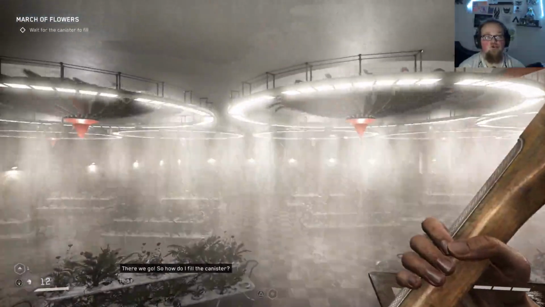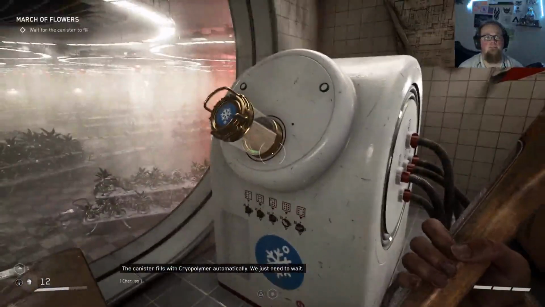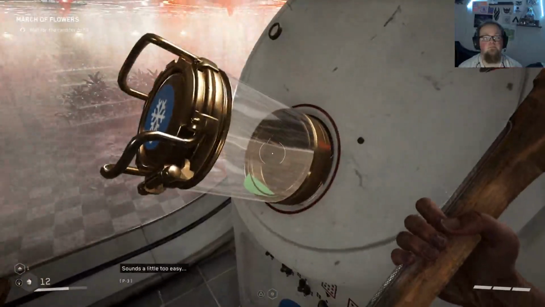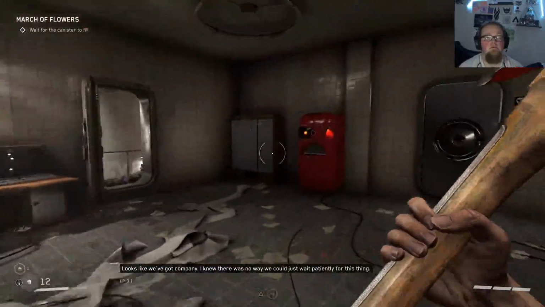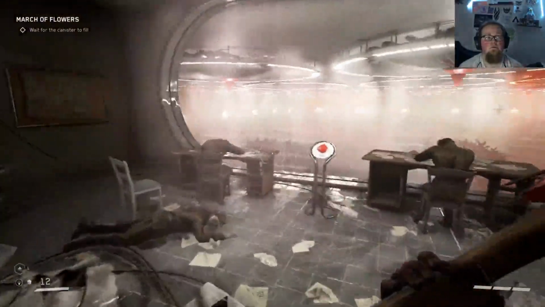There we go. So how do I fill the canister? Yeah. The canister fills with cryopolymer automatically. You just need to wait. That sounds a little too easy. Why is this only turning all red? Looks like we've got company. I knew there was no way we could just wait patiently for this thing. Wait for canister to fill.